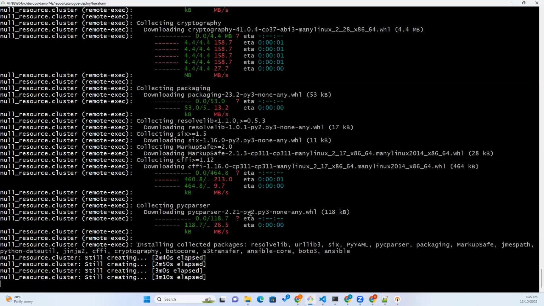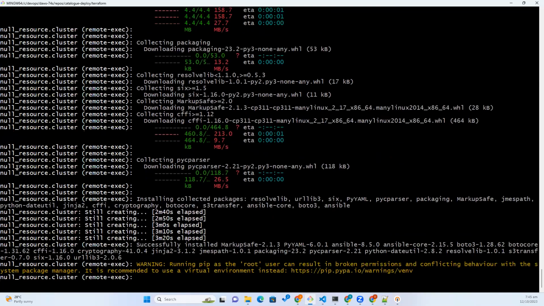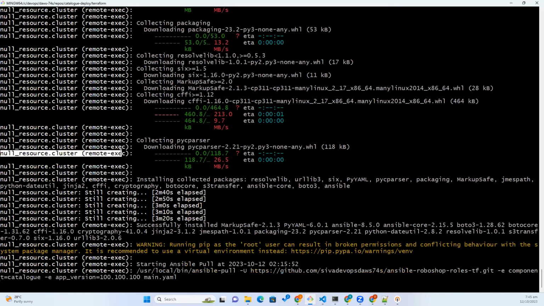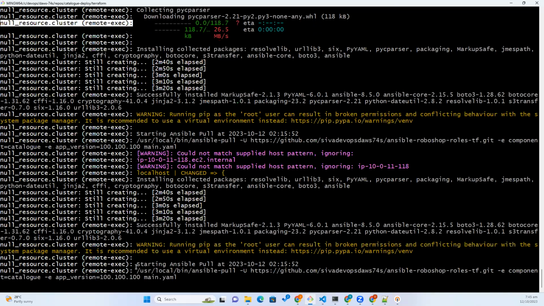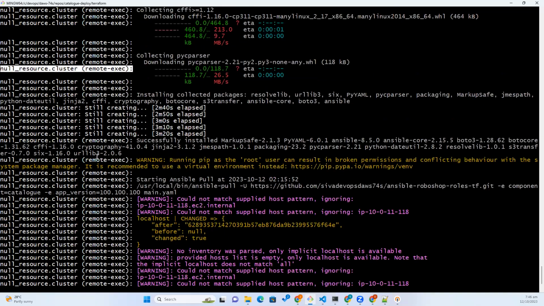But remote exec will run from my laptop to the EC2 server. So Terraform has responsibility. So that's what it is saying for every line. It is saying null resource dot this one. Okay, so version is passed to the Ansible playbook.